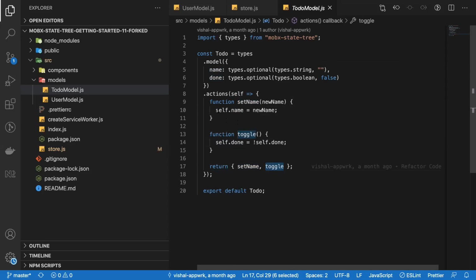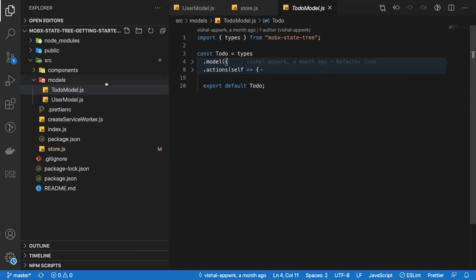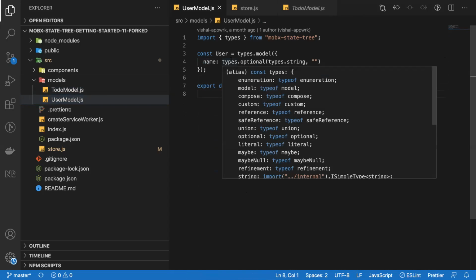So these actions can be written here. We don't need view here, so that's why I haven't used it. So I use two properties in the model, and I have used actions. So this comprises my to-do model. So this user model, although I'm not using anything, just for the sake of demonstration I have shown it.